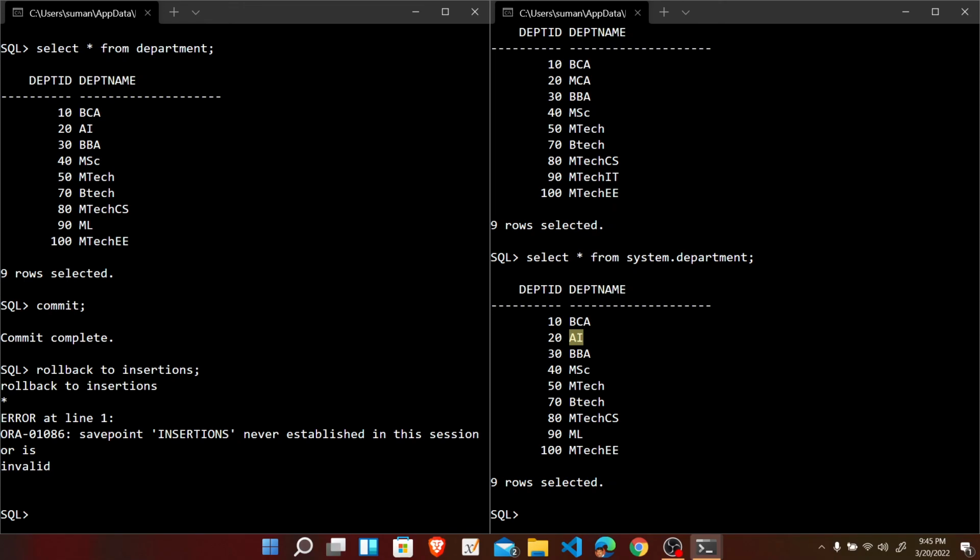So practically after the commit we cannot roll back to another save point. So this is how we can manage the transactions in SQL Plus. From the next video, we would discuss DQL, more precisely the select statements.